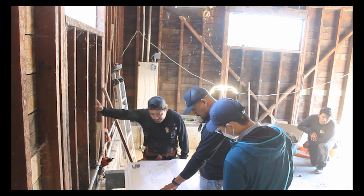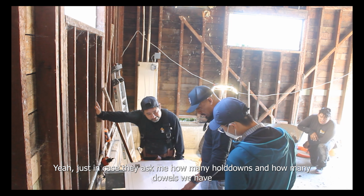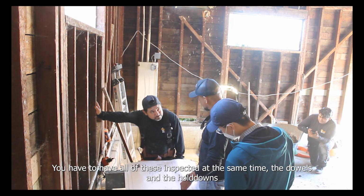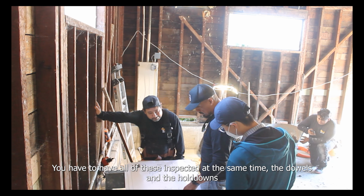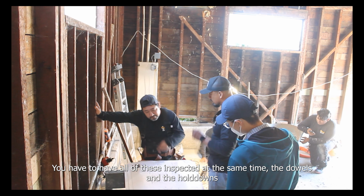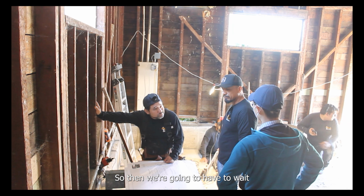Hold on. Just in case they ask me right now how many holdouts and how many dowels we have. You have to have all these inspected at the same time. The dowels, and the holdouts. But you can't do these holdouts because we haven't done the curtain. So then we don't have to wait.